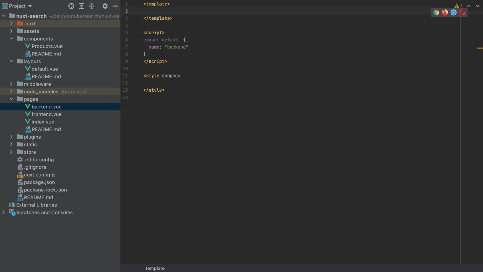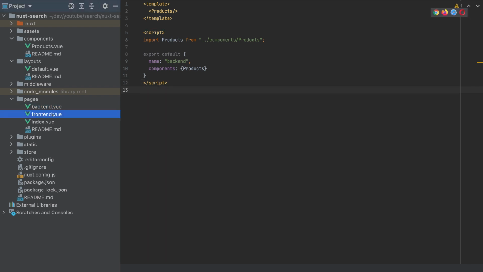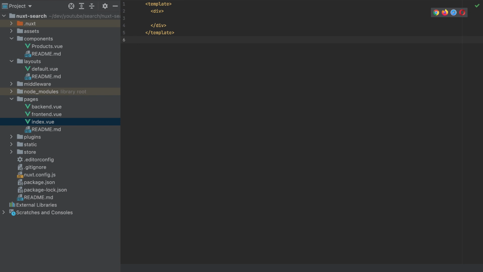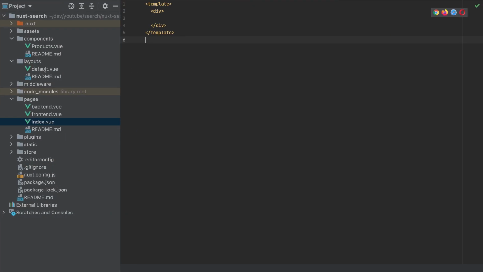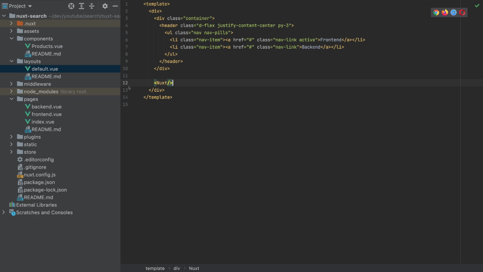So I'll add here products. So both the frontend and the backend will have the products. Index won't have anything, but they will all have this top menu here because it is added in the layout.